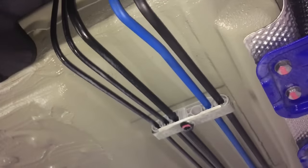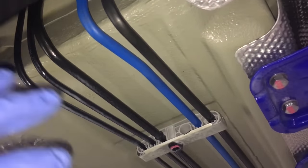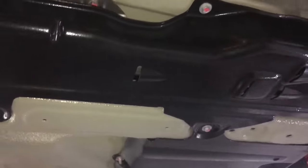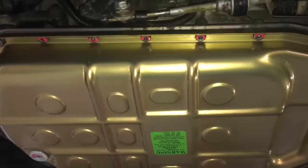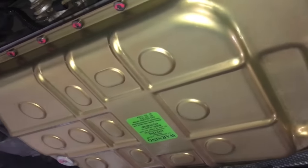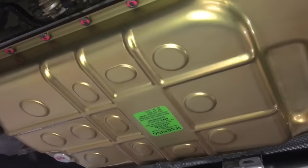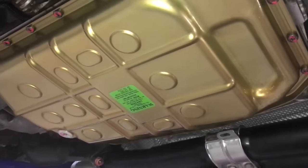Done the brake pipes down the centre as well, so you can just see where it goes heavy, it turns white, but then that will dull down into a near transparent finish. So that's all the way down through there. Also done the protection plate for the fuel filter system, because that is a standard black finish. And then also done the BMW gearbox, the auto gearbox. So that changes the colour slightly, because it was a very multi-coloured yellow zinc passivate, and now it's more of a uniform colour, but those corrode extremely quickly, so that's why we've coated that one as well, and that makes it a lot more durable and likely to last a longer time.